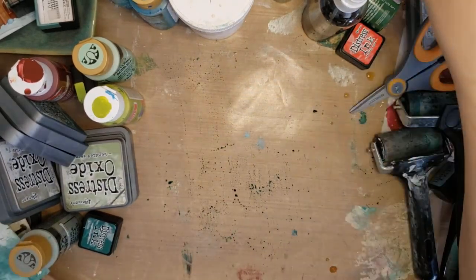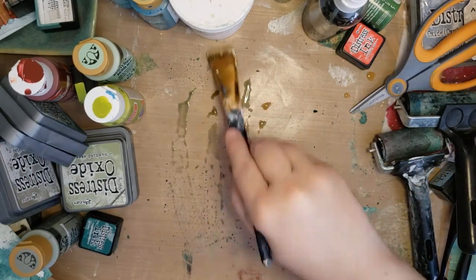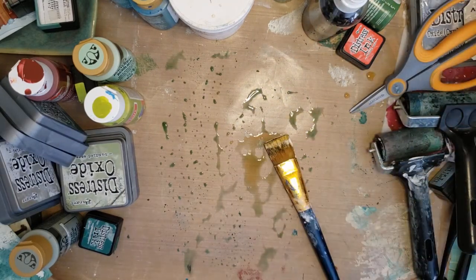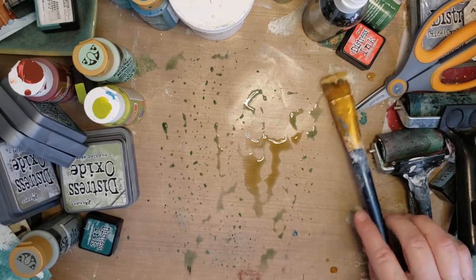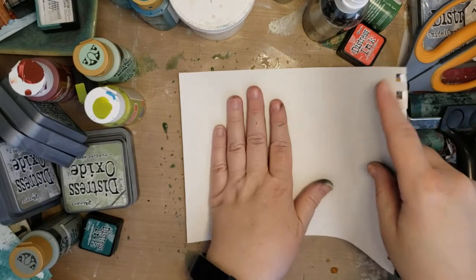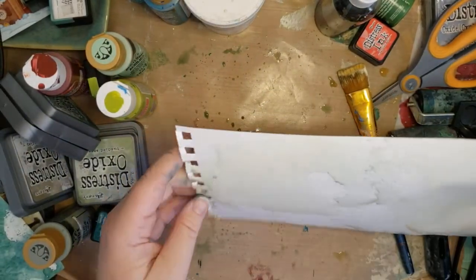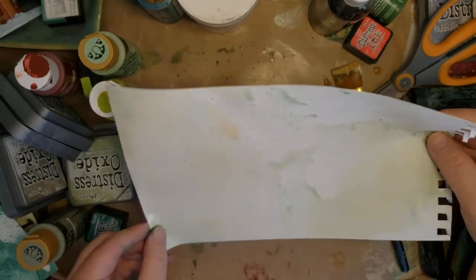Alright, what's left of this little bit of green, I'm going to add some tea here. I want more tea than that, but that's alright. What are you guys actually seeing? Okay, good. I was hoping you weren't just seeing my paints over there, because that would be sad. So now I'm just kind of getting this light layer of this grungy tea with the green in it. So that's a nice first layer right there.